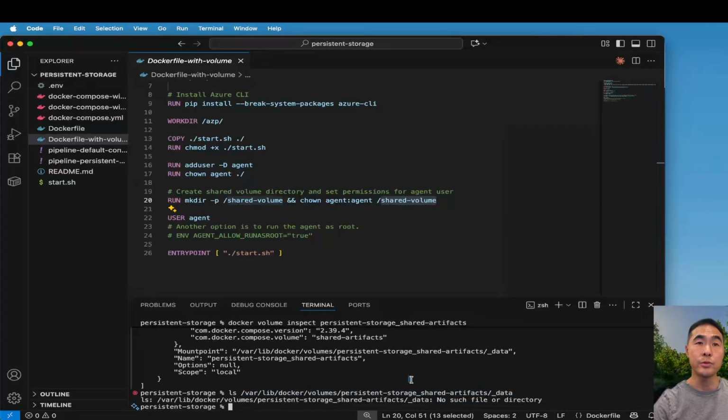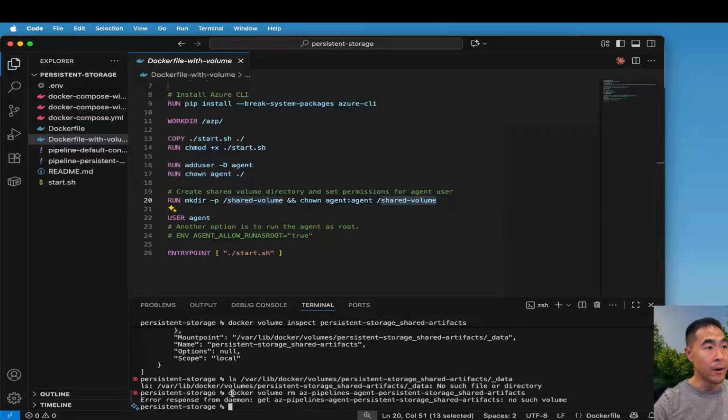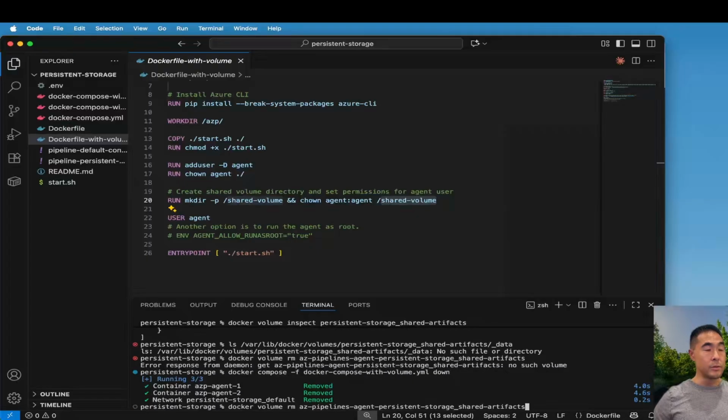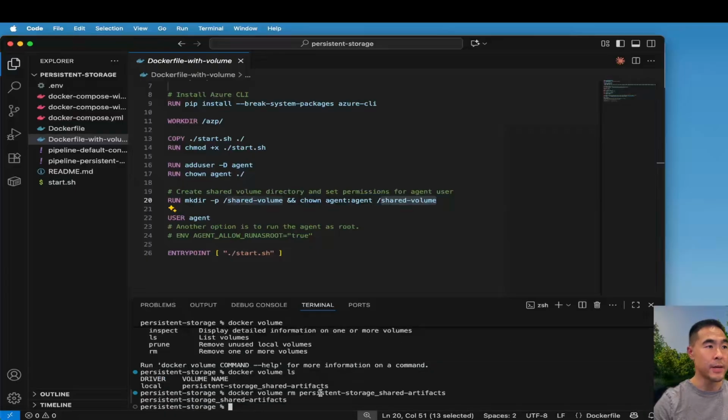Let's now do a complete cleanup and test a fresh setup. Oh, it won't let me delete the volume because I still have the containers running. So what I need to do is stop those containers with a docker compose down, then do a docker volume rm. So that's deleted.